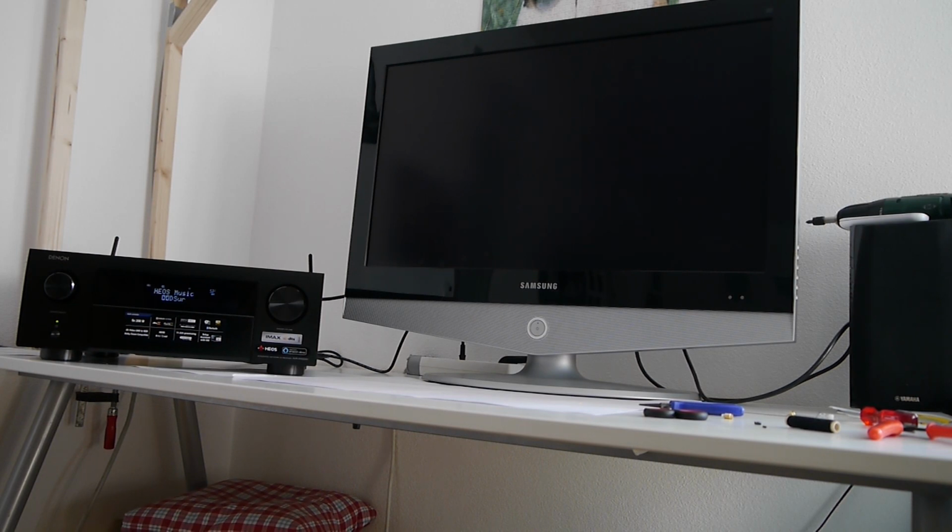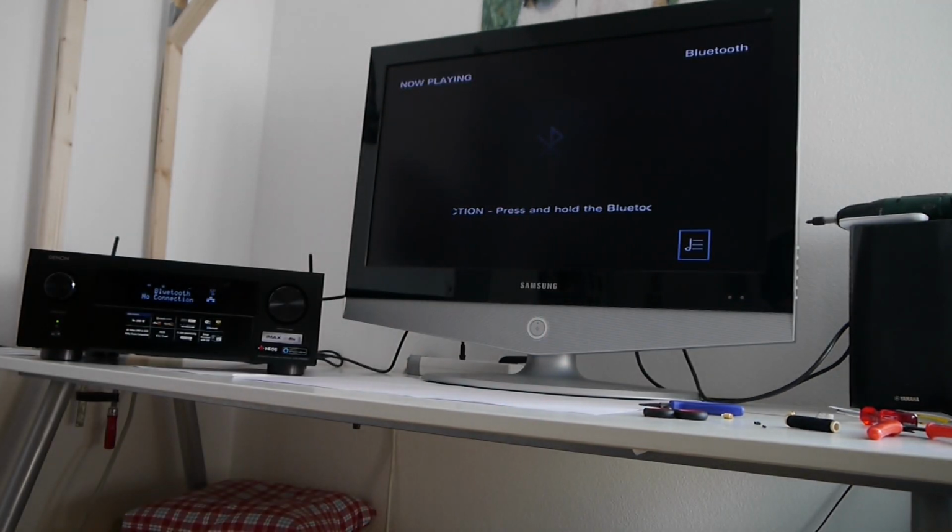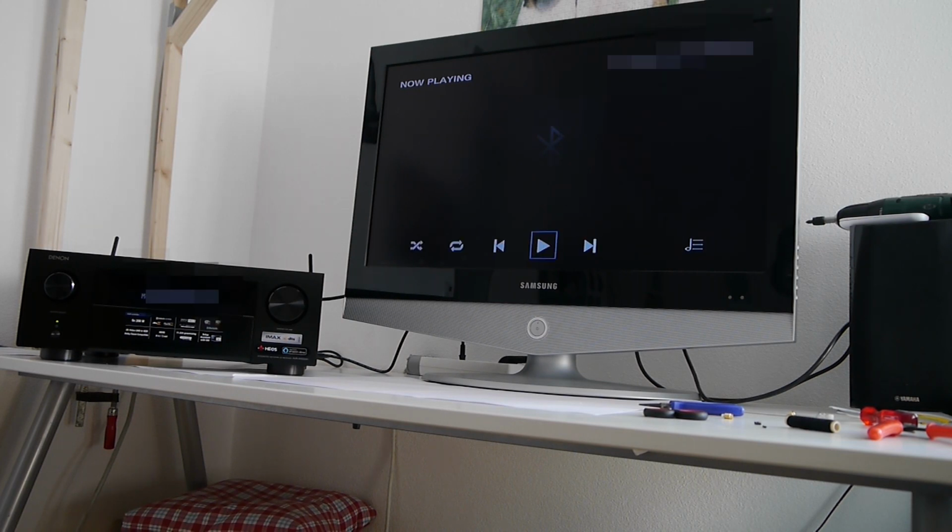So what wasn't working before was the Bluetooth. Okay, so it's trying to pair. Now with the smartphone from the other video, I'm trying to connect. Oh, it's there. Oh, does it work? Oh, yes, it works. Obviously there are no speakers plugged in, so we aren't going to hear anything, but it is there. Perfect.